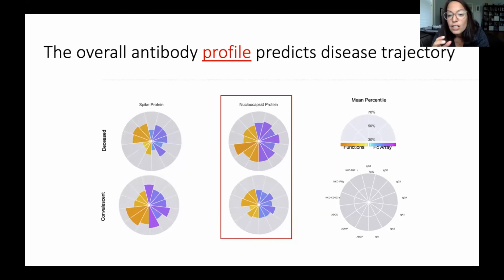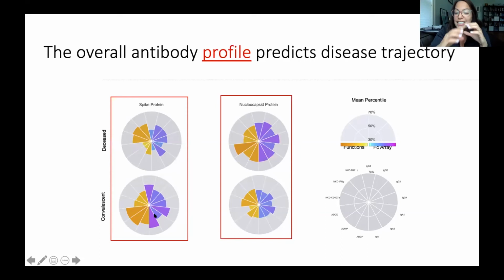Conversely, if we now look at the individuals who convalesce, hopefully what you can see here is more of an explosion of the responses to the spike antigen, which is involved in attachment to the host. And this is bigger for most of these parameters in the convalescence compared to individuals who go on to pass away. So what this showed us for the first time is that there was a different flavor of immunity coming up in individuals just 5 to 10 days following symptoms, where individuals who go on to pass away make a response directed largely to the nucleocapsid, and they're mounting lots of functions and flavors, whereas the individuals who go on to convalesce over here in the bottom tend to make a more dominant response to the spike antigen, an antigen that is more relevant to protection against infection.